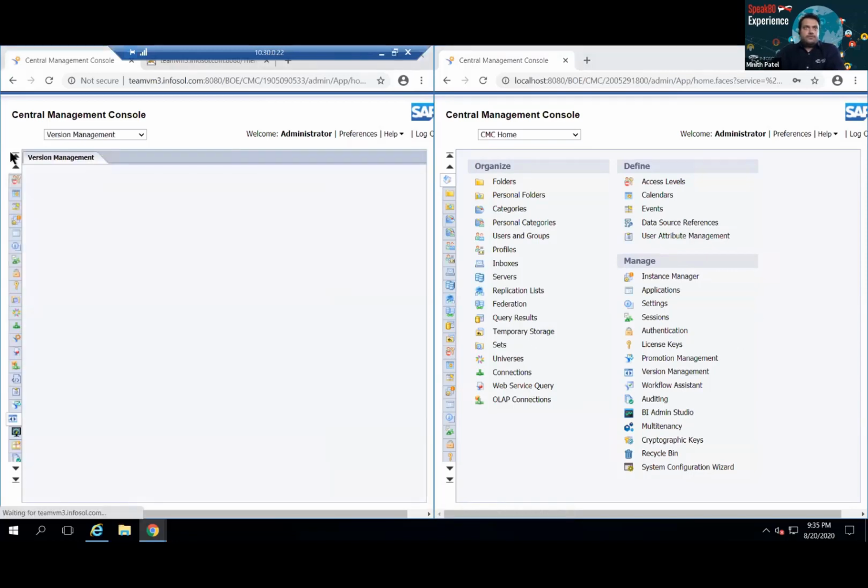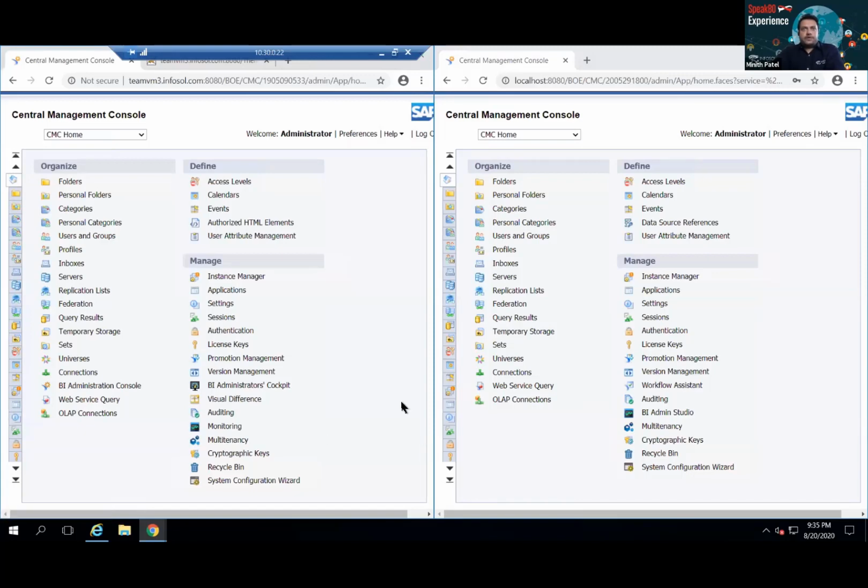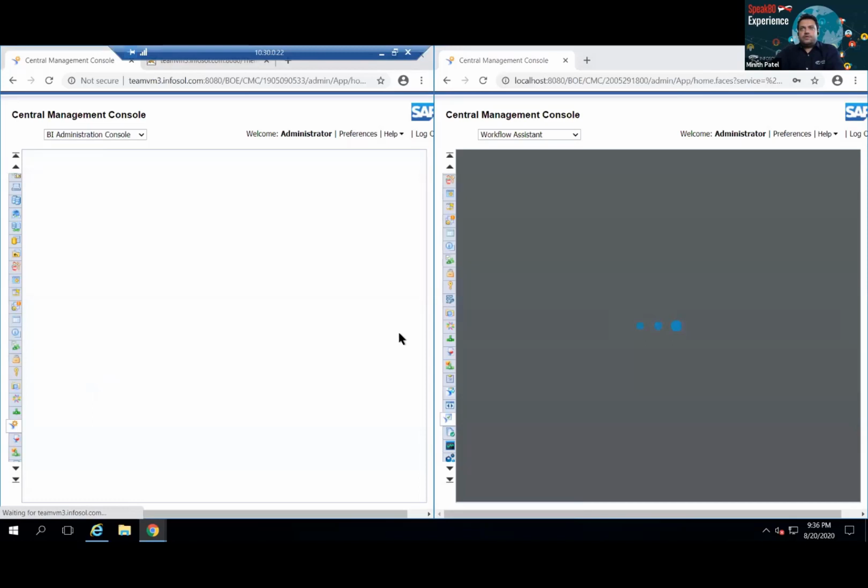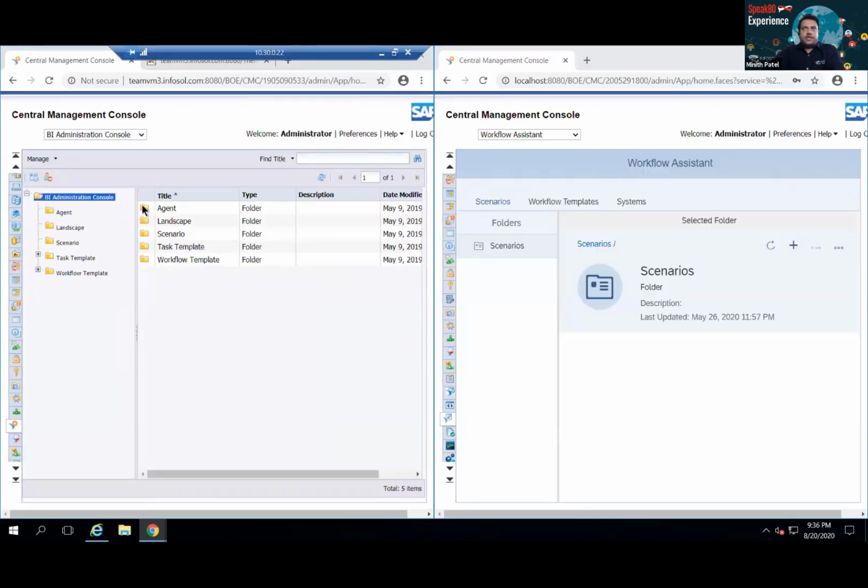Another thing, version management, nothing's new, everything's fine. Another thing is, you'll see that BI administration console is gone in the new one. Where is that? Well, they have changed the name for it, and it's called Workflow Assistant. So technically, those two are the same thing. They just changed the name and the UI associated with it. This is the same UI that you currently see when you log into your BI admin console. If you are on SP7 and above, you have a better version of this, but that's all it is. The same thing where they provide you the automation framework feature.